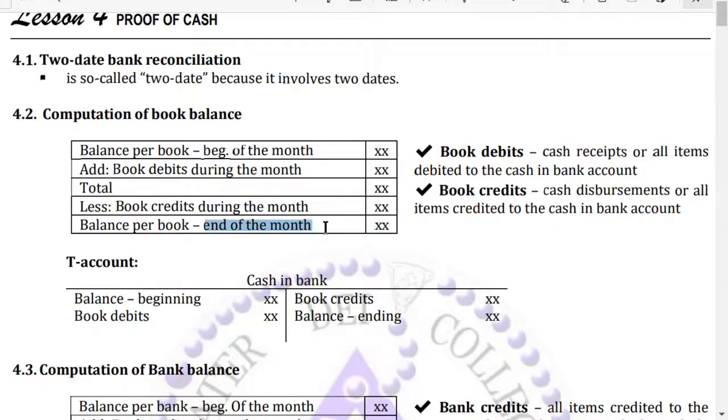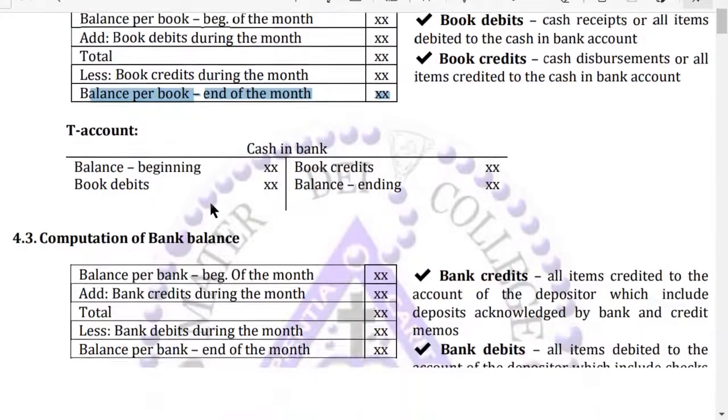So at the end of this month. But remember, this is not yet the correct cash balance. This is just the balance per book, which you will use in your computation or in your bank reconciliation, di ba? Na may balance per book and then i-add nimo ang credit memo, deduct ang debit memo, and then you have the adjusted balance. So, mao din siya ang imuhang ibutang ato. Kanisiya mo na nga, you need to compute first the balance per book.